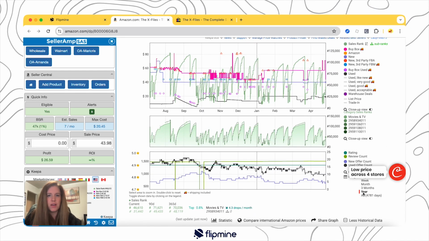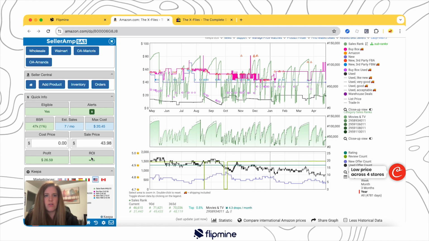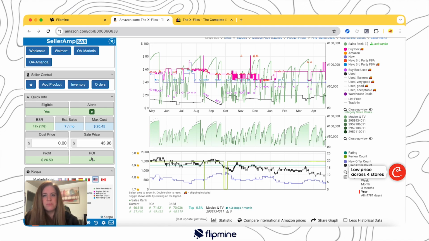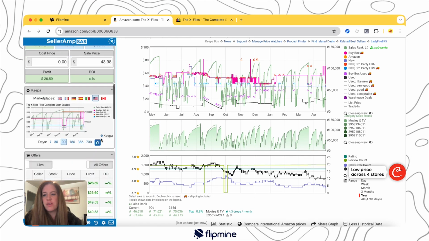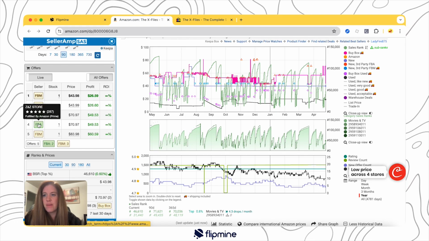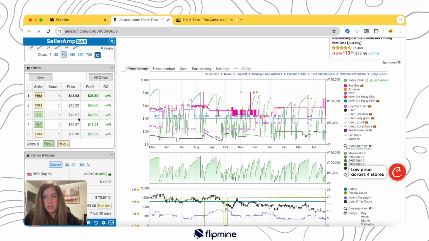Let's look at the whole year. It is consistent. Every green drop is a sale per se. Then let's scroll down to the sellers and make sure the brand isn't on this listing. It looks like they're not.